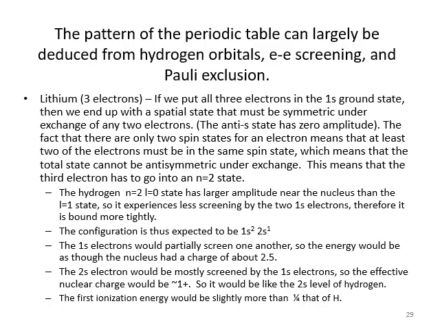And then just a little hint for what's coming in the next class. The overall pattern of the periodic table can be deduced from thinking about hydrogenic orbitals, electron-electron screening, that is, the fact that one electron can sit inside the orbital of another electron, and the fact that we're only allowed to fill up our space states in certain ways due to the Pauli exclusion principle and the fact that wave functions under exchange must be antisymmetric. So we will be talking about that in the next class.